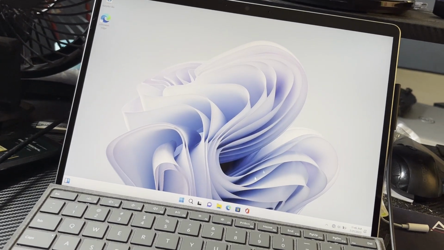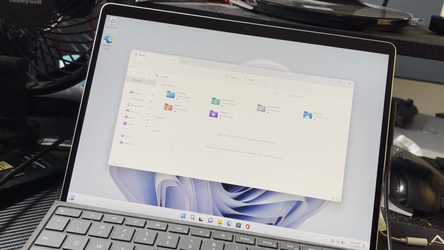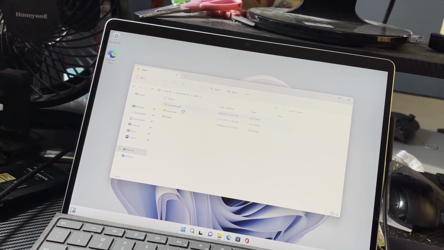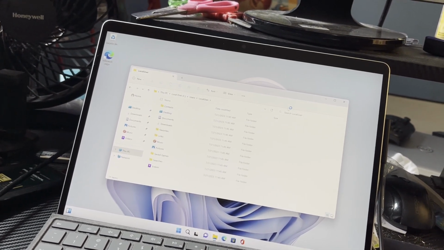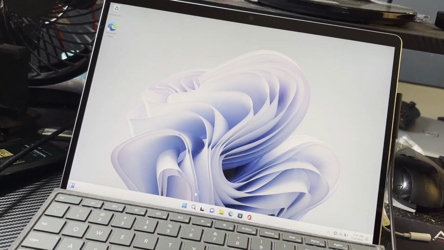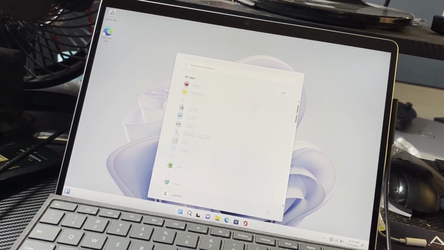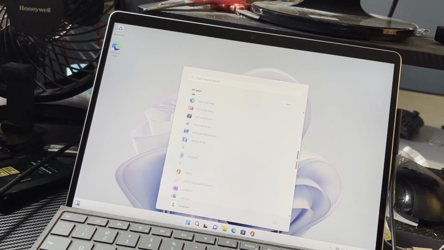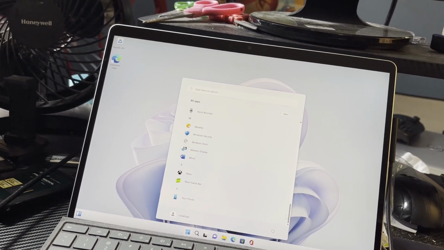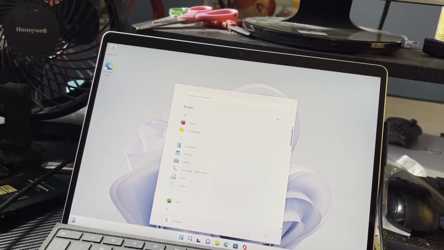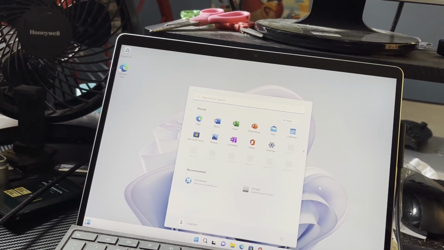Wow. Now I decided to go with the platinum one to match the thing, so yeah, wow. This is really nice. I think it does come with Office. Yeah, it comes with Office, but that's fine. I'm probably gonna end up uninstalling and installing. I think it might actually come with 2021, but I'm gonna reinstall it.